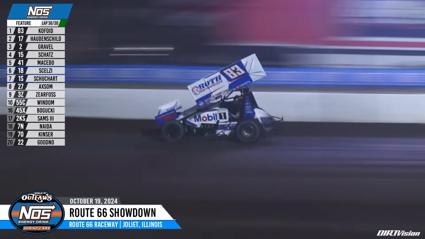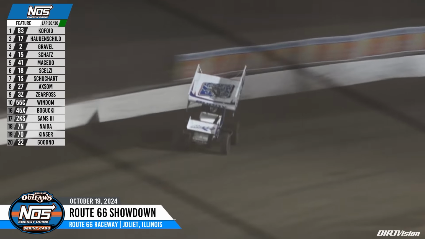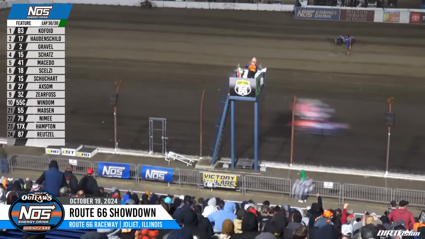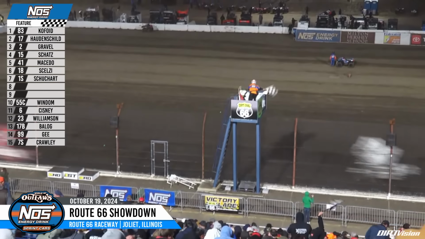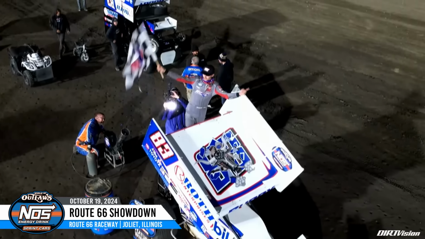Kofoid from the drop of the green flag into 3 and 4 for the final time. Sheldon will try it low. Out of turn 4, give the man 4 fried chickens and a Coke. Buddy Kofoid wins in Joliet. Sheldon Hodenshield 2nd, David Gravel 3rd, Donnie Schatz 4th, and Carson Macedo 5th. Buddy Kofoid wins the finale of the Federated Auto Parts Route 66 Showdown.